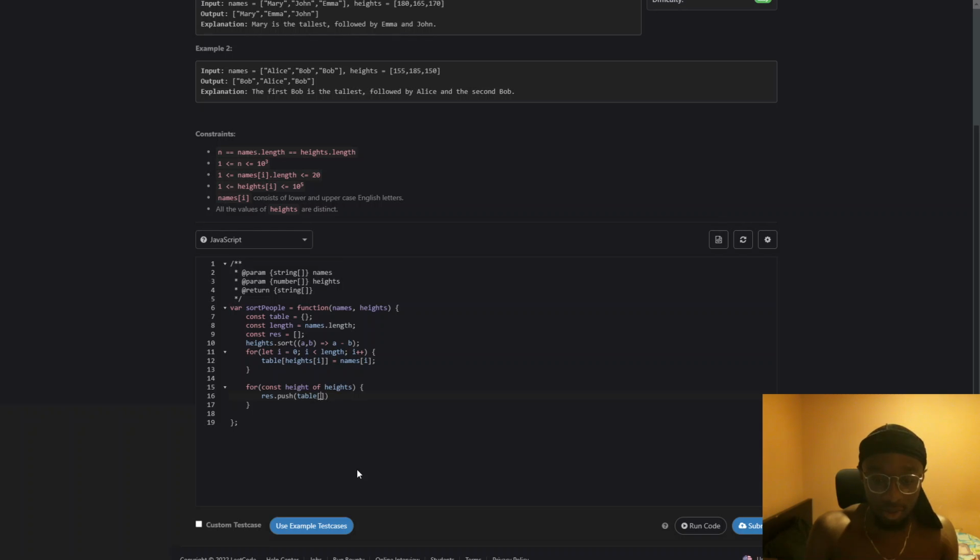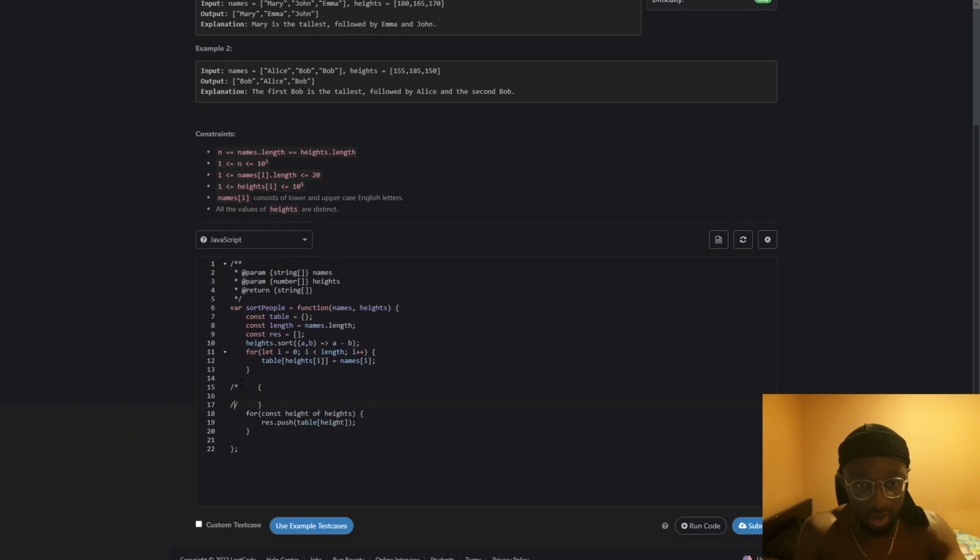And then we're going to give it the height, right? So we'll do the sorting, and this is just for an example's sake. We'll have some fudge.